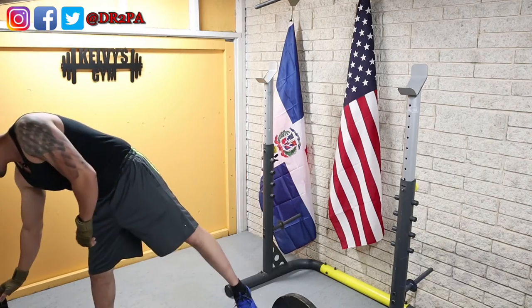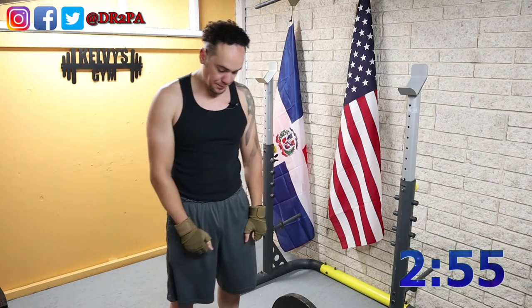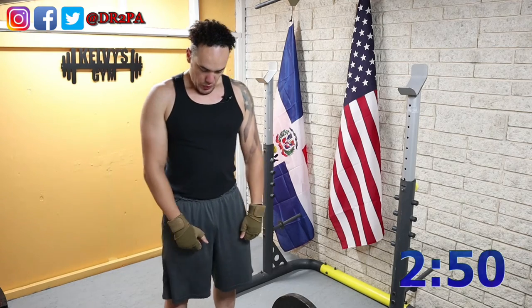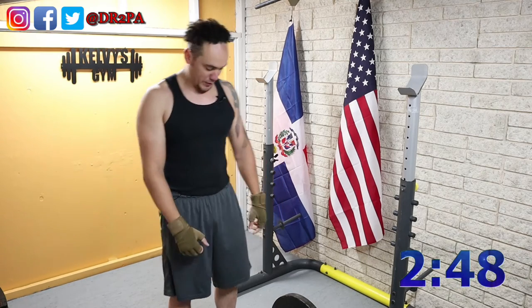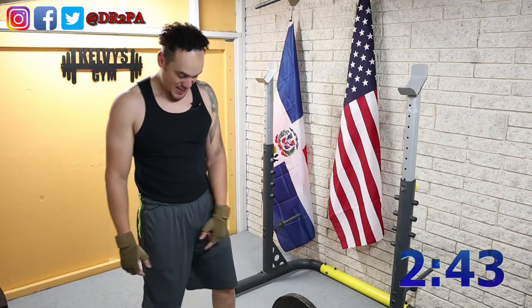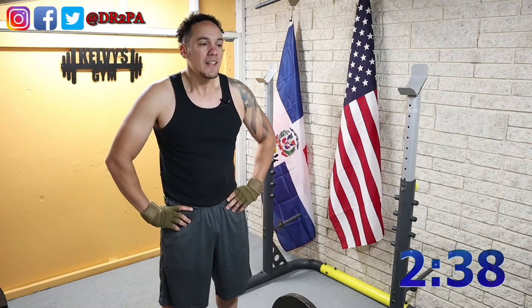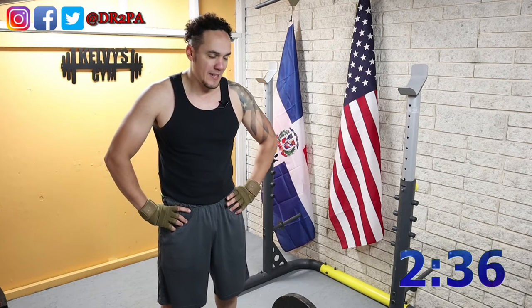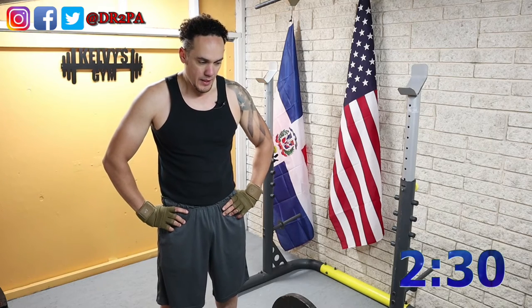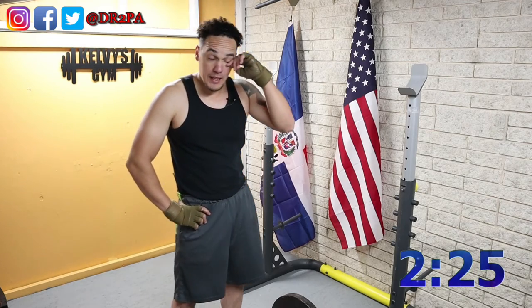Take a break. Weight wise, not too bad. Awkwardness of this weight, not too bad either. They're definitely heavy. Lower back discomfort, very minimum. It's so minimum that I didn't even feel it.